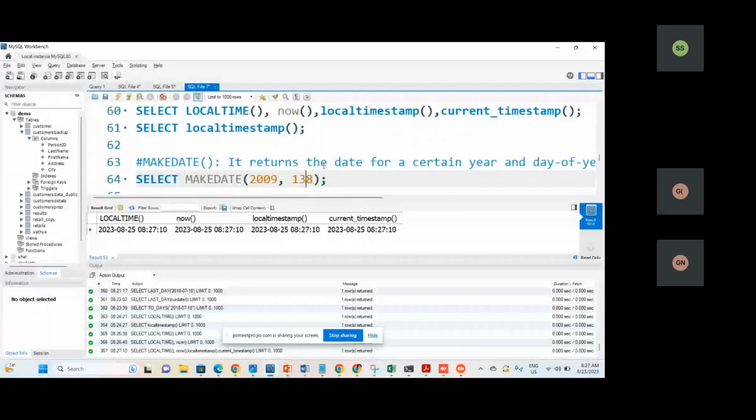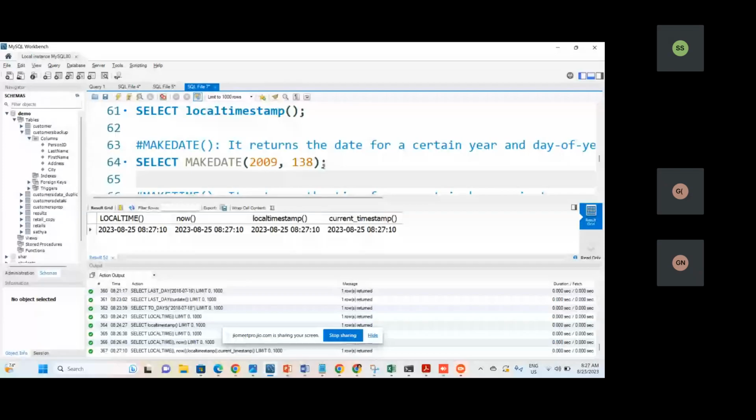Okay. This make date function will take 2 arguments, that is the year and the day of the year.